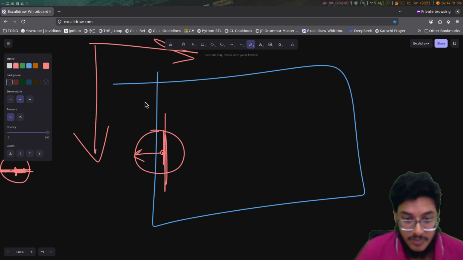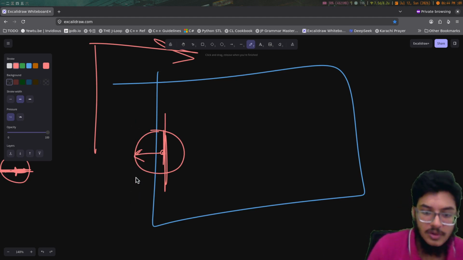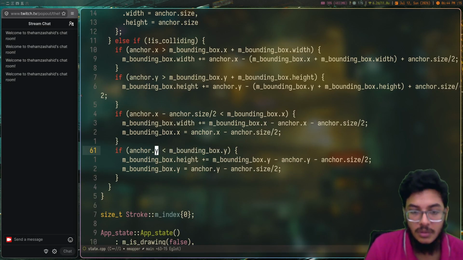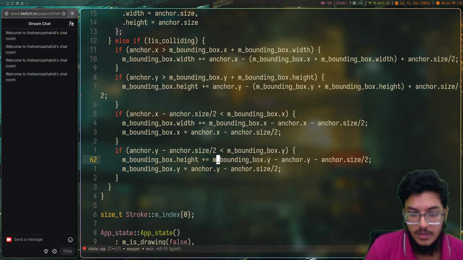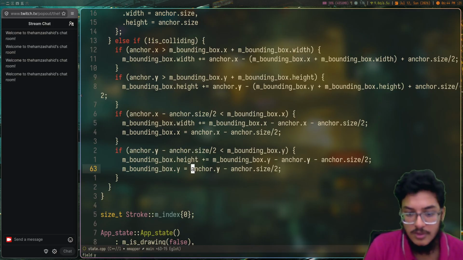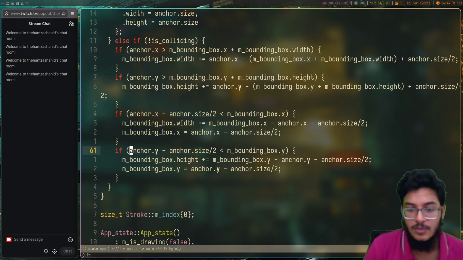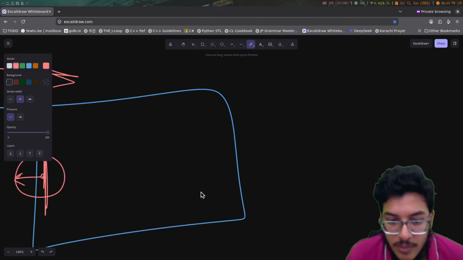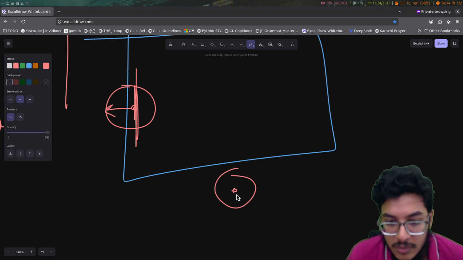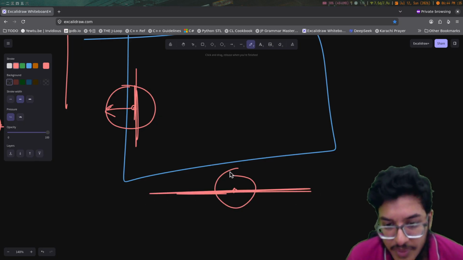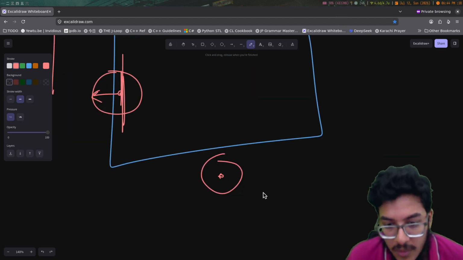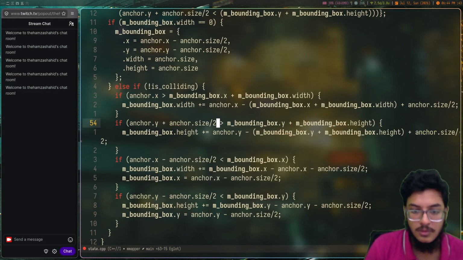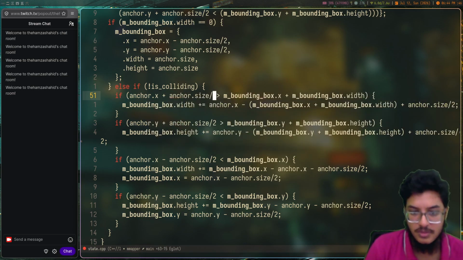Now you want to check if this is to the left, so even minusing anchor.size divided by 2. Same with y, so the new y will always be this and this. So we will maybe need to factor that out. When it's greater over here, we're no longer checking if this is greater than x plus width. We're now checking if this is greater, so we need to add anchor size. And same with x. It's just a different coordinate system.